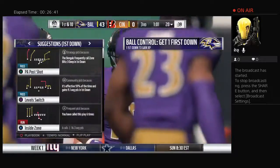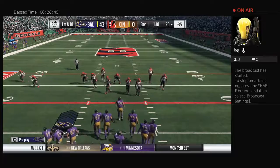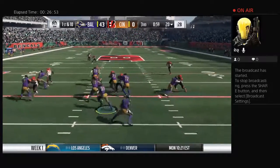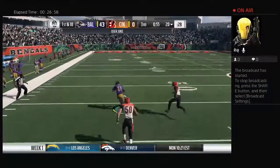Time to discuss Michael Crabtree. And I know that they've double-teamed him a couple times, but not a ton. Whatever they're doing isn't working. He's up over 100 yards. We'll see how they adjust. And when they do that, they weaken their defense in other places as well. And how many times have we done games where we've seen a guy have a big game like this?